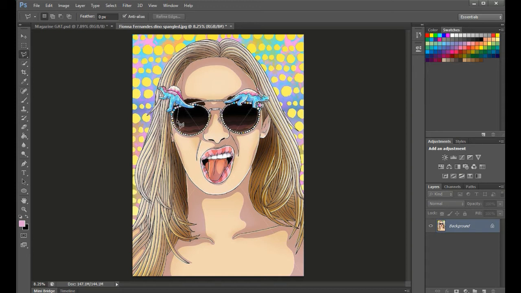So because I want to deselect what I've done, I need to complete the shape first. So I just need to find where I started that. Just trying to find the beginning of it. Here we go. So that little circle's come up next to the cursor. I'm just going to press Control D now.